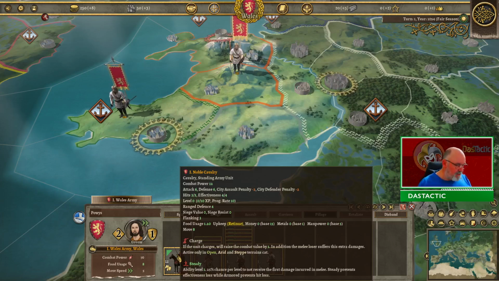And we've also got steady. So ability level of 1, 25% chance per level to not receive the first damage incurred in melee. So steady prevents effectiveness loss while armoured prevents hit loss. We've got the hits of 3, effectiveness of 4. Steady will then help protect the effectiveness of the unit, but not the actual hits of the unit. So anyway, we'll get into that when we get into combat. But these standing units are what we ultimately want to have as a core.